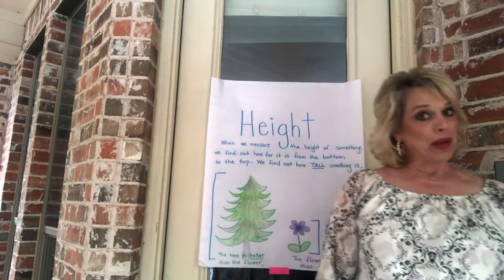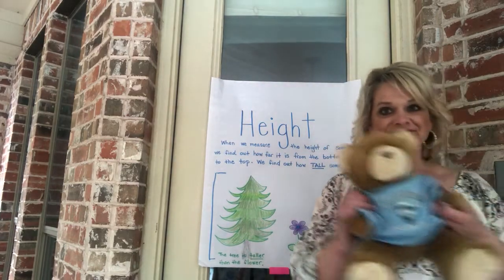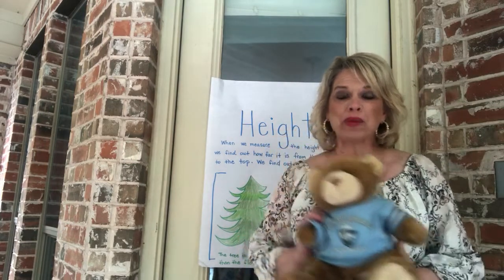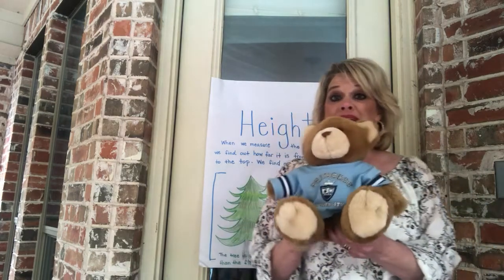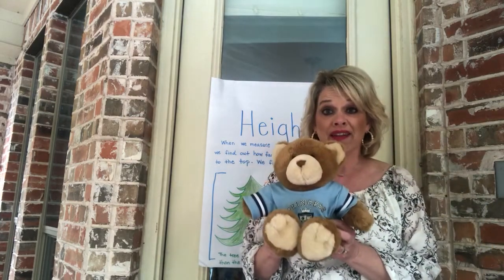So I'm standing straight and tall to show you my height, how tall I am. And in my basket, over here, I have a teddy bear. Now, I'm gonna put the teddy bear beside me, and again, you measure from the bottom to the top. If we were going to compare me to the teddy bear, you would say Mrs. Hall is taller than the teddy bear. The teddy bear is shorter than Mrs. Hall.